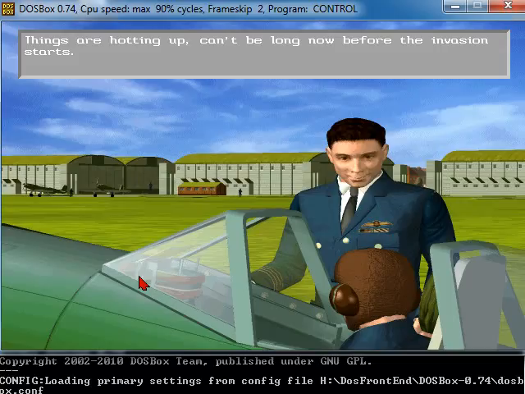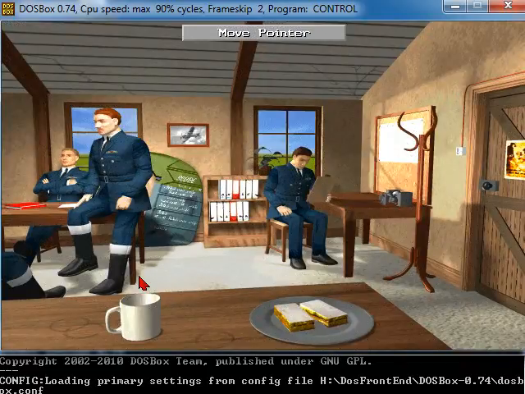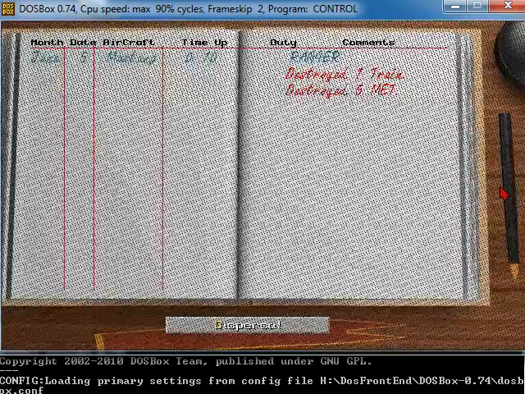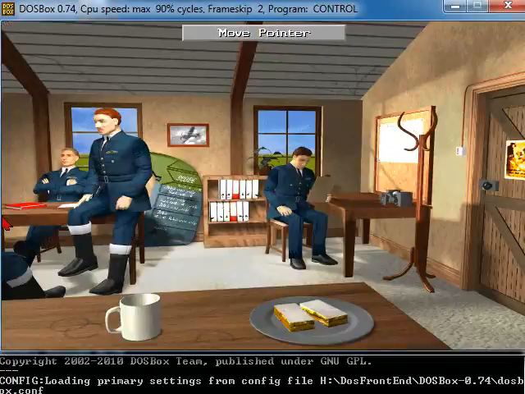Things are hotting up. Can't be long now before the invasion starts. No, we can't. It's the 5th of June, after all. So let's check the logbook. Oh, I'm not credited with any air kills on this one. That's surprising. Destroyed 1 train and 5 mechanical transport.